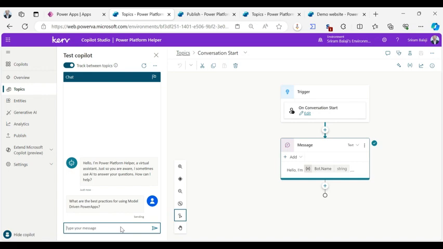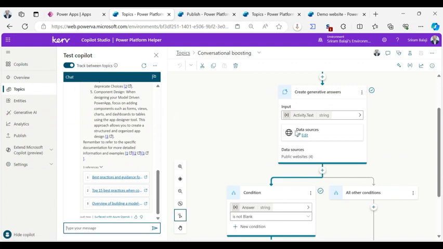This is actually going to use generative answers. Since I've said track between topics, it'll show you the flow it's following. It comes here, creates the generative answers and gives me the output. It also has references to the different URLs it's picking this from. So that's that. Now we have tested our Copilot.